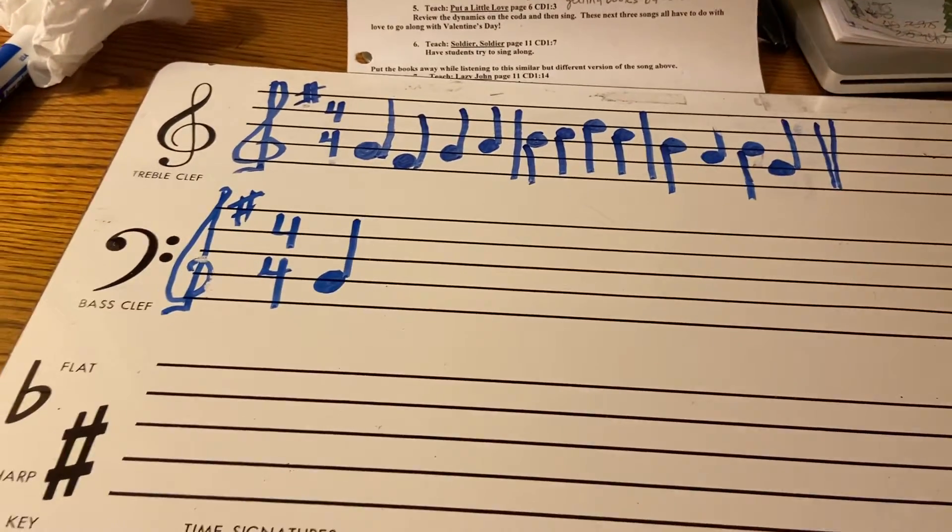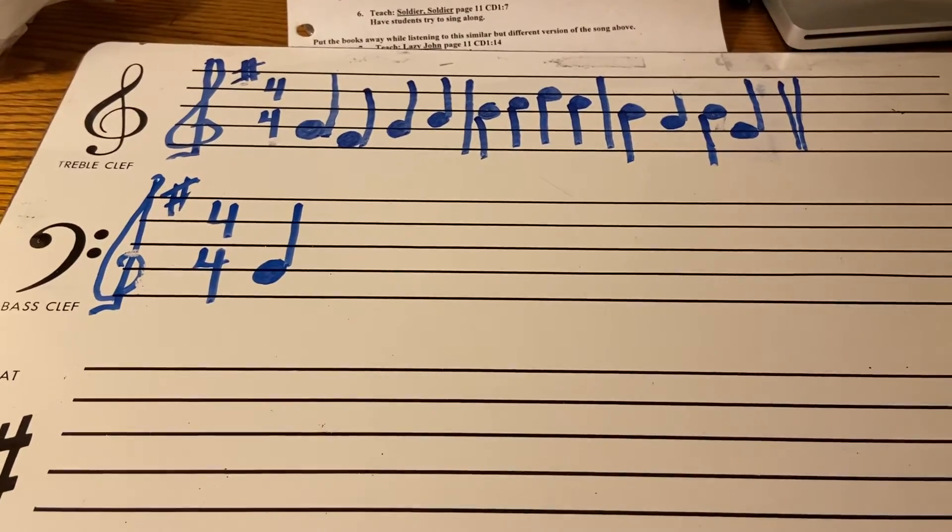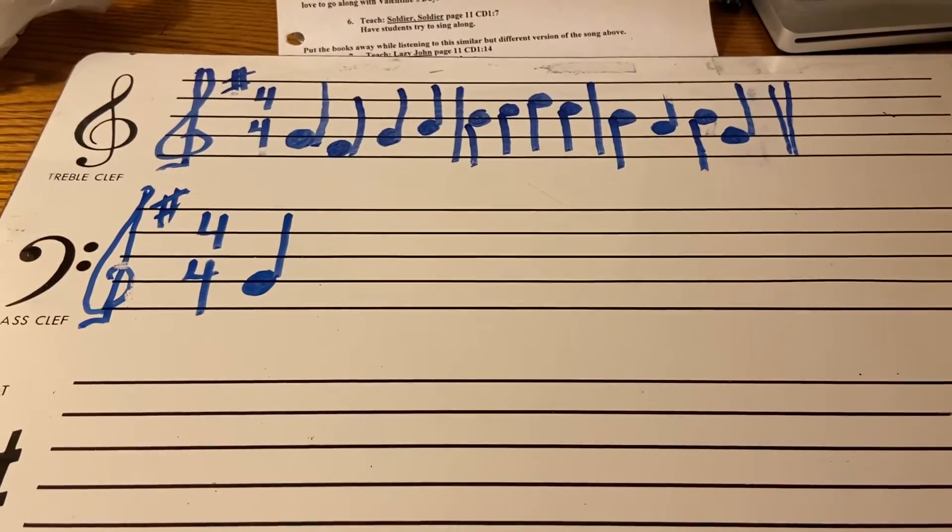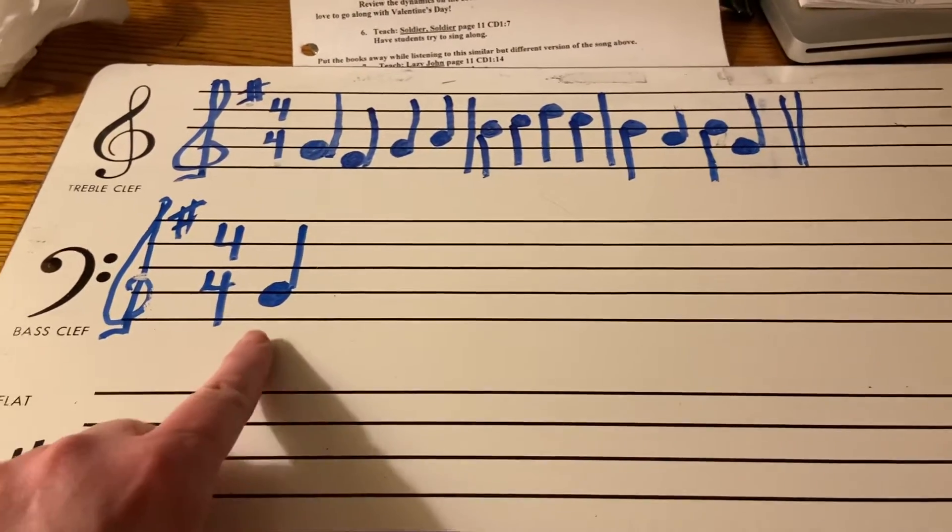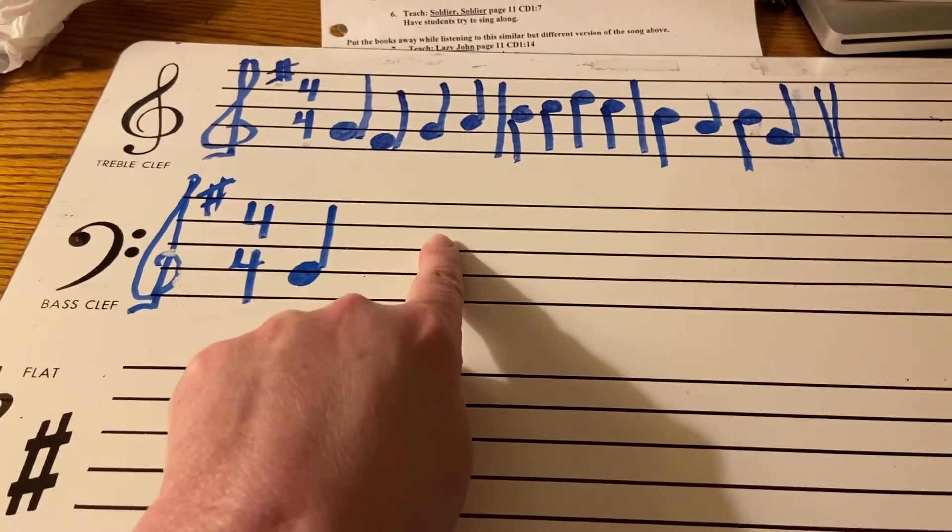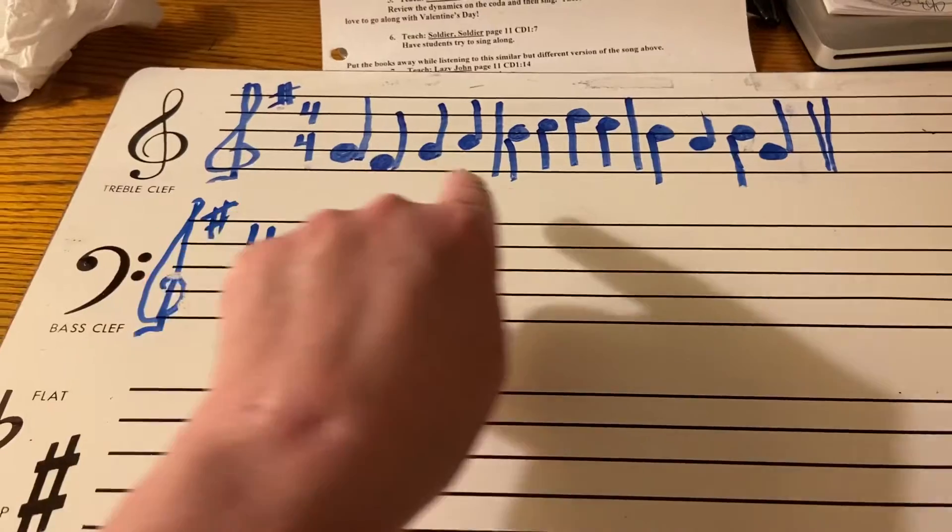And I will have all of these rules on the paper when you take the exam, when you write your melody. So you should be able to do this, but I will have kids that will draw a note here, and then draw a note up here, and then draw another note here, and then draw a bar line. No, you have to make sure you follow all the rules.